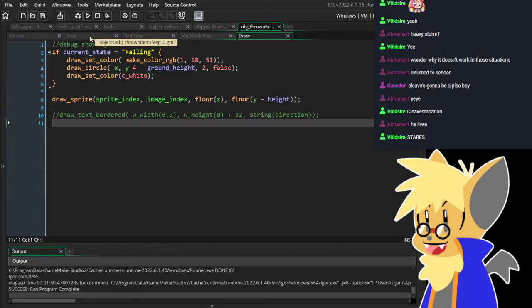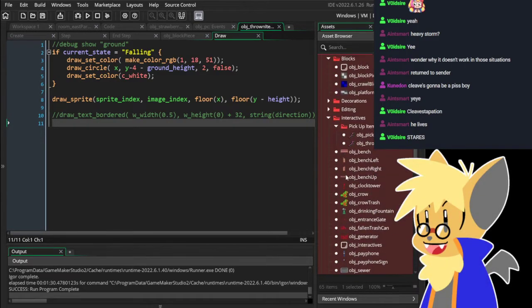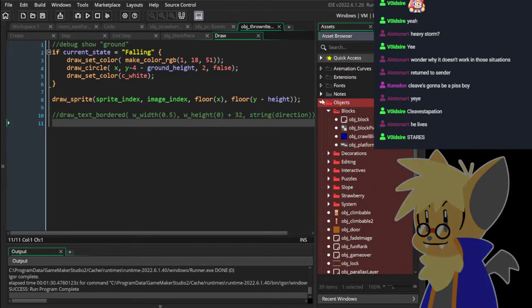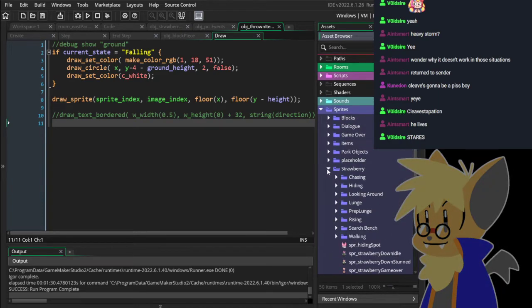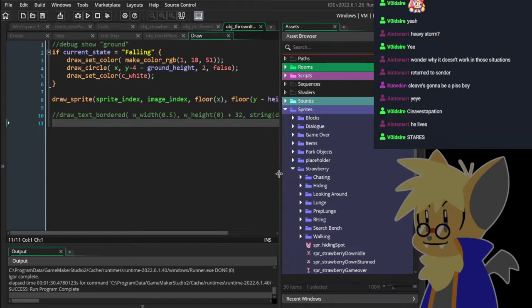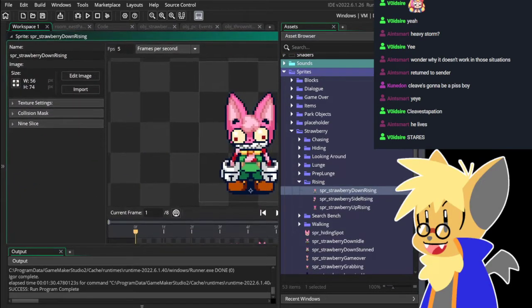So I'm wondering too if I can reuse an animation for Strawberry getting hit. Chasing, no. Hiding, no. Looking around, no. Lunge, prep lunge. Rising, maybe. Let's see.